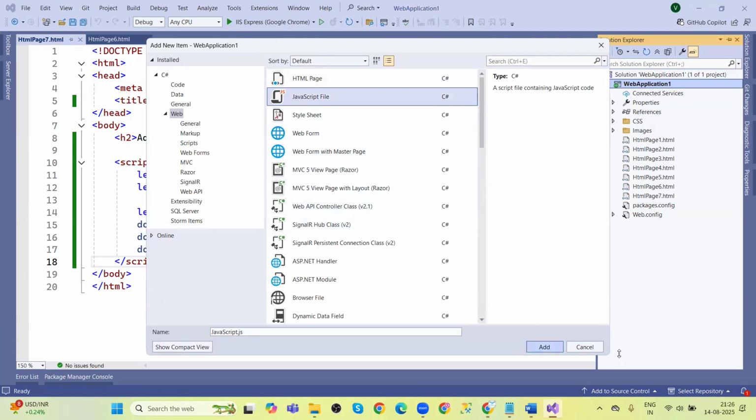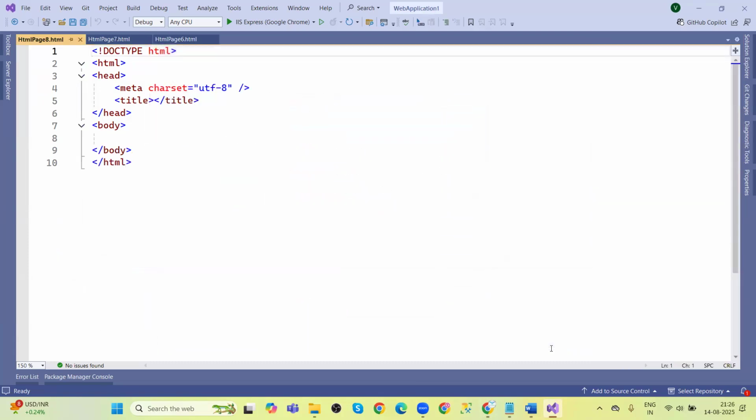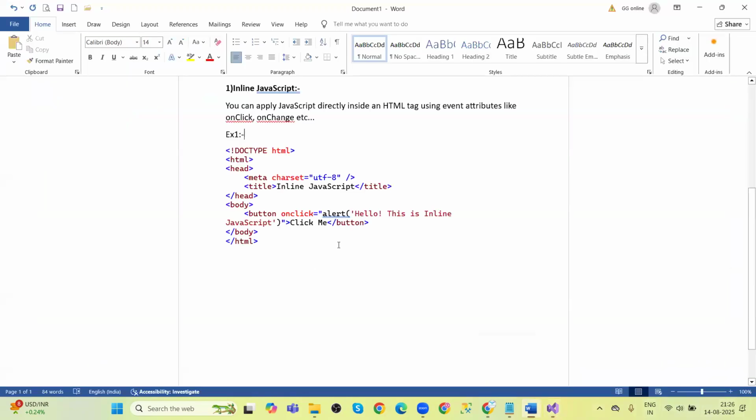JavaScript file. Sorry, one more HTML, HTML8. One second.